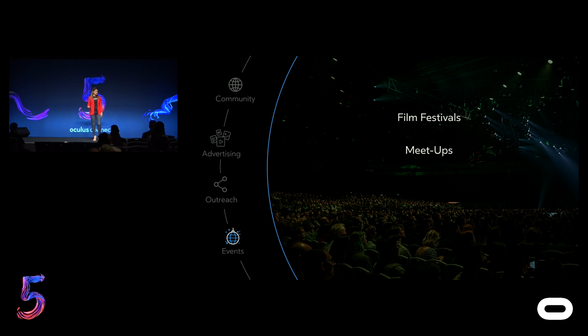Meetups are a more grassroots effort to connect with people on the ground, and it's worth exploring which meetups exist in your hometown. If you don't find one, I suggest making your own. Consumer conferences such as PAX or Comic-Con are a great way to launch a title, get your name out there with consumer press, and get some of your target audience in headset early on to get their input.